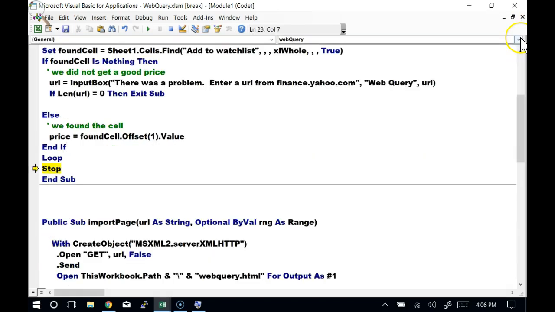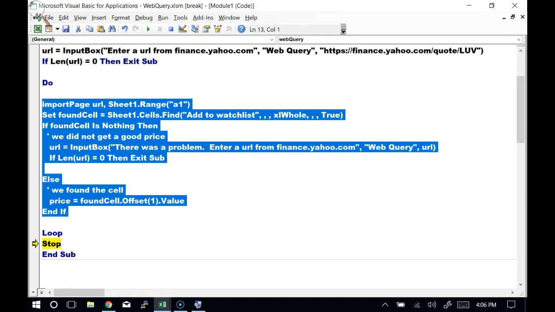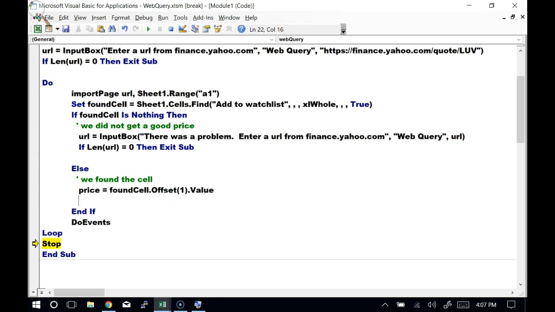Make sure we can see that all because it's a little confusing if I'm scrolling all around. Let me take everything that's inside this loop and tab it in a good amount so I can make sure I see that as part of the loop. And I'll put a do events right here, part of the loop. Do events. Remember, do events just says, hey, computer, stop for just a second and check to see if I'm trying to interrupt you. It's actually kind of easy to put yourself into an endless loop with this kind of loop. There's no until clause. There's no where clause here. I'm just going to say we found the cell. Get us out of here.